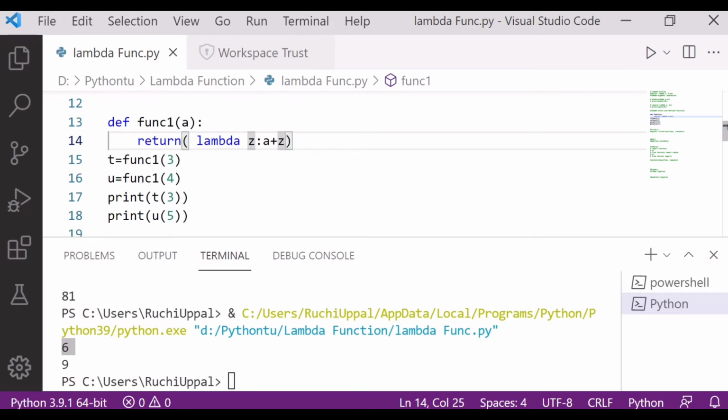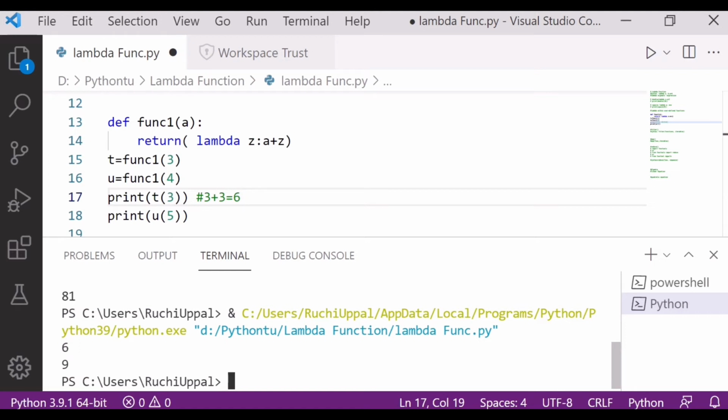So 3 plus 3, this 3 and this 3, so it will say 5, oh sorry, 6. So here it will return 3 plus 3 is equal to 6 as the first answer that I have got.